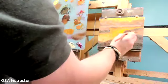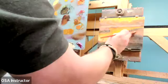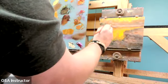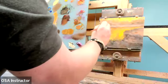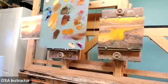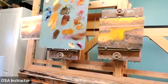So maybe try to stay away from a pre-mixed brown and a pre-mixed black, just so you can learn. I'm not saying you need to do that forever and ever for the rest of your painting career, because I don't do that. I still love browns and blacks and grays and everything else. But I think it's a great tool to learn to mix as many colors as you can. And yeah, so okay, there we go.